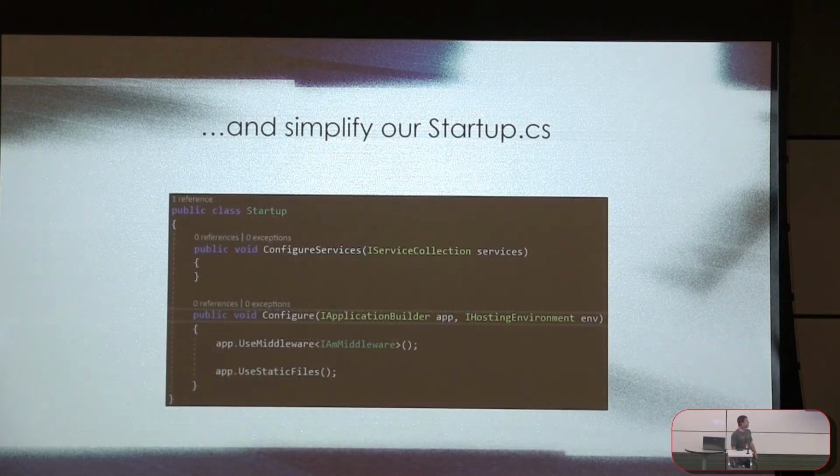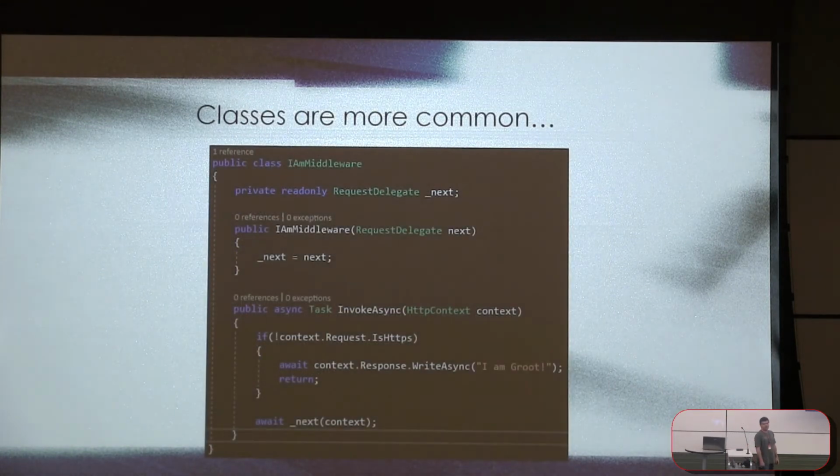Classes are the more common way to construct them. They're definitely an easier way to construct them because you can encapsulate them. They're a lot more testable. This is your typical middleware class. What's interesting about it is that Microsoft has taken the approach of doing it completely by convention. So you're not implementing any specific interfaces. All you're doing is following a specific pattern. You have a constructor that takes your request delegate, and then you'll have your Invoke method or your InvokeAsync method, depending on whether you need it to be asynchronous. In this case, we're writing to the response stream, so we use the async invoke.